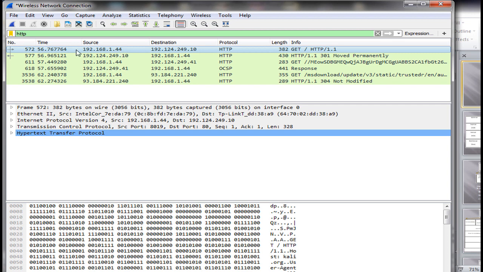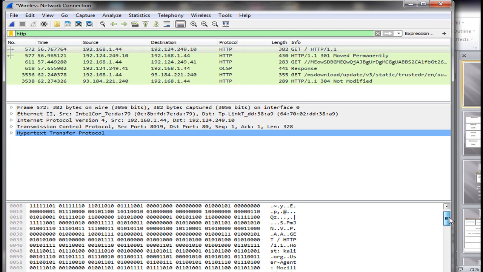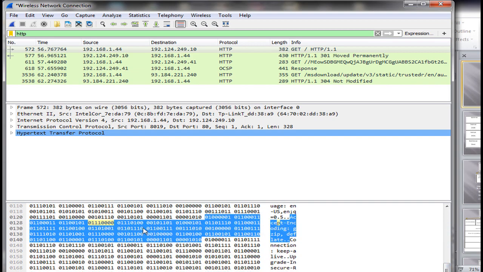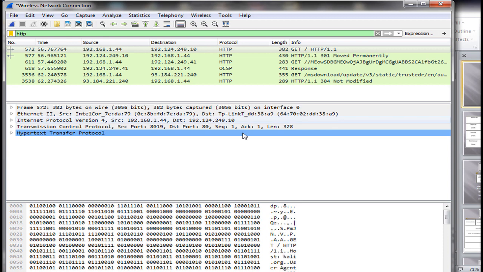Now if you look, this is a packet which works with the HTTP protocol. It says that the length is 382 bytes, and these are the source and destination. The real packet in bits is in the lowest tab. If I scroll down, you see all the bits represented as bytes. These are all the packet's contents in binary format, in the bottom pane. The second tab is the human-readable form, categorized based on the layers that we explained in the previous lecture.